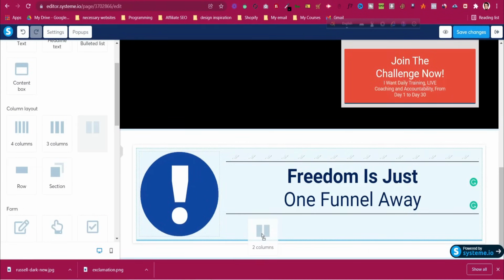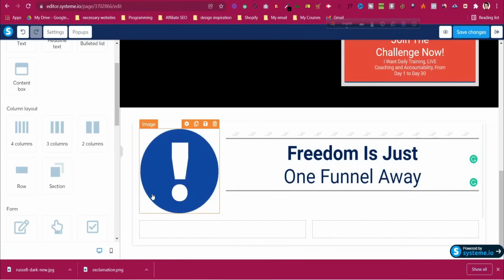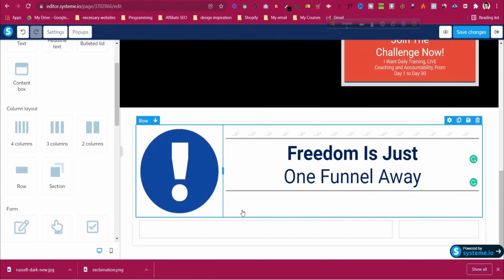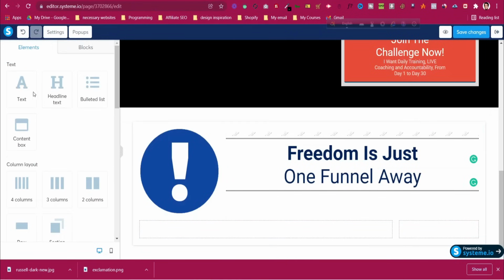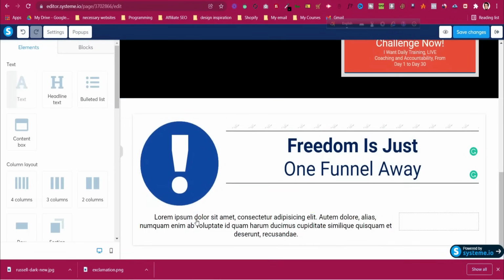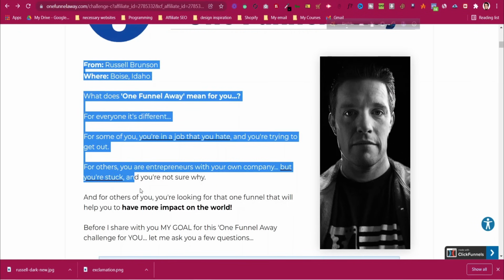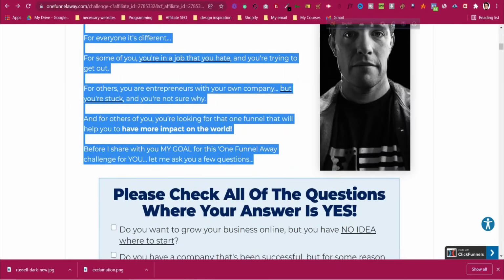So I need to be very careful taking the column. Now you can see it is taking full width for this section. So just drag it and you can see two columns have been taken. Then drag this area and make the right column smaller, right? Then in the left column we have text, so drag a text here, and there will be this text. Some text is bold, some text is smaller.